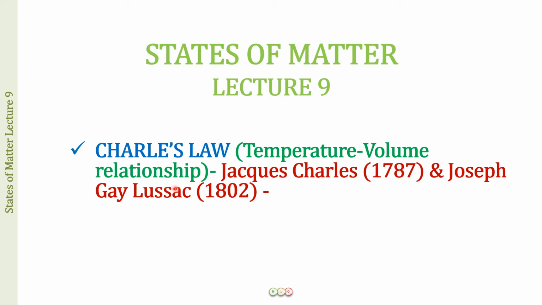This law was given by Jacques Charles in the year 1787 and Joseph Gay Lussac in the year 1802. Now, this law, as you can see, was given by two scientists in a span of about 15 years, and the credit for the name of the law goes only to one of the scientists, that is, Charles law. Now, why is this so? Well, there is an interesting story behind it, and I would like to share that story with you because stories make things interesting, right? I hope off and on you would like to hear certain stories which will make your study more interesting.